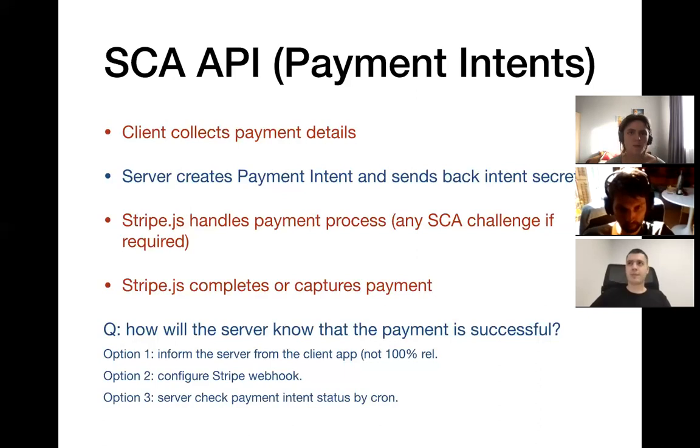So again, everything starts from collecting payment details on your form. And again, it can be whatever way. Your own form, Stripe's built-in form, some helpers, maybe if you use React, some React libraries, but it doesn't matter how you get this payment details. And then, once you've got this payment details, you ask your server, your backend, to create a payment intent. And this payment intent means that your backend verified that this customer really can pay this amount with this currency to this account, Stripe account. It doesn't charge anything, it just verifies it.